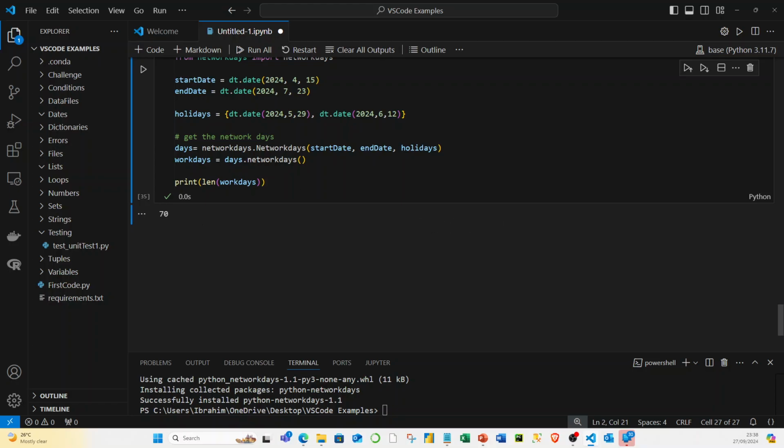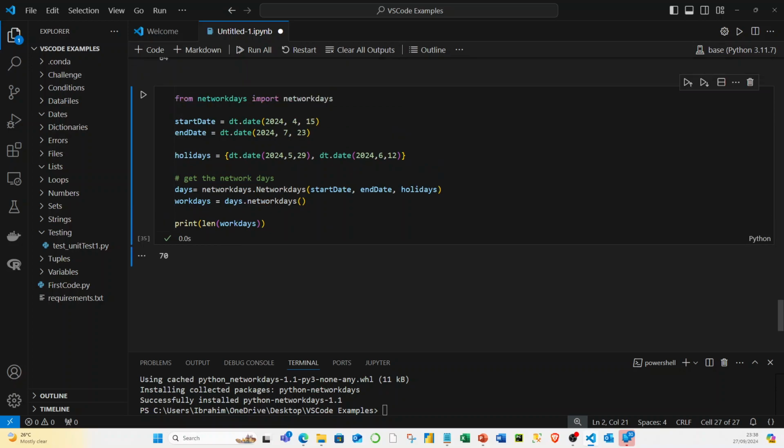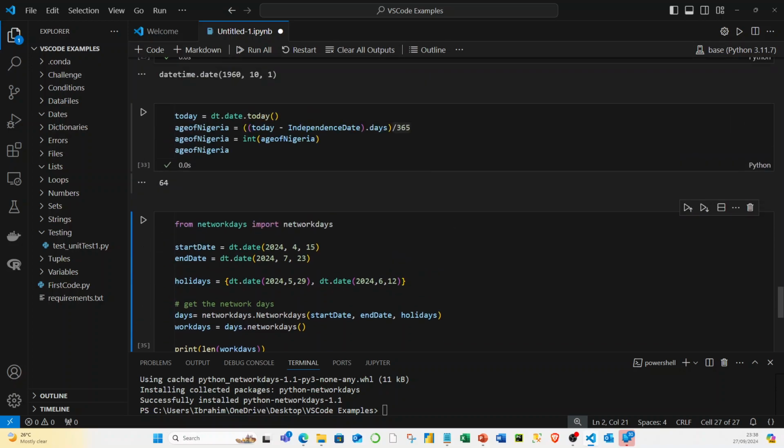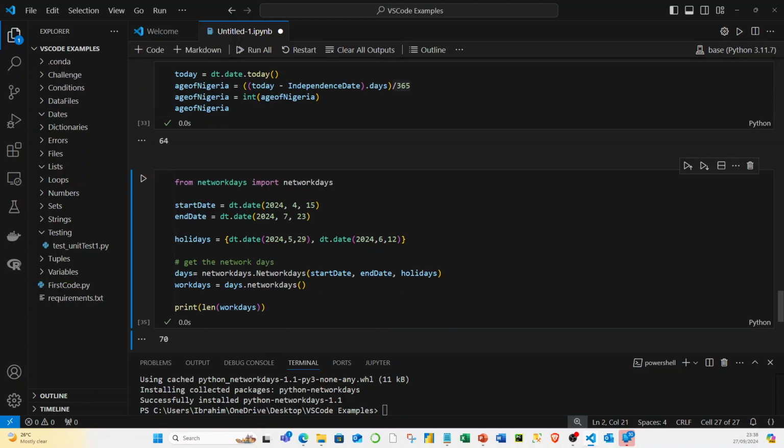So you can use this approach also to play around with dates, not just necessarily calculating the difference between two dates as we did before when we calculated the age of Nigeria in terms of its independence, or you can come around and factor in more scenarios like bringing in the weekend, bringing in public holidays, and trying to see the actual weekdays showing you the difference between date 1 and date 2.